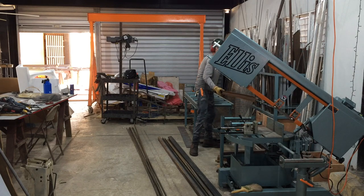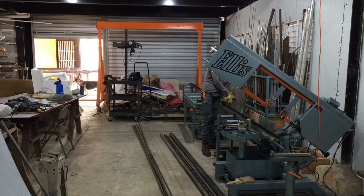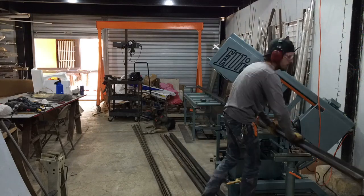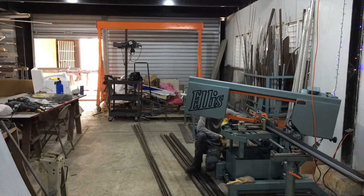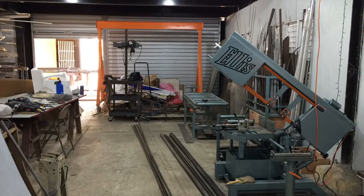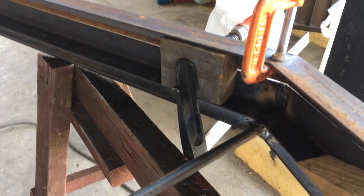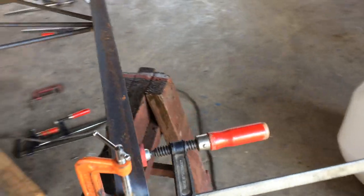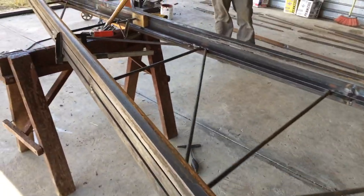So I'm just going to take all these angled cut pieces out, and we're going to clamp them onto the truss so that we make an exact replica of the trusses. Did the bar cutting with an abrasive chop saw. It's just convenient and cheap. So here you can see the 2x4 used to clamp them together and hold them all parallel to each other.